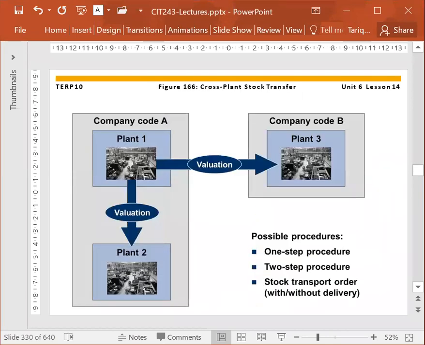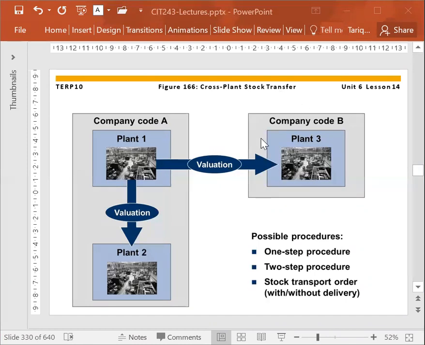Now, we are doing the transfer. We talk about transfer posting and stock transfer. Now we are transferring the stock from one plant to another plant. In the example, we can transfer from one plant to another plant, and we can also transfer to a plant which is in another company code.